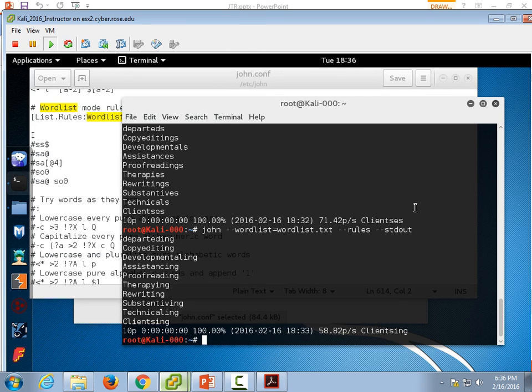So, any questions on how this works? If you want to do it on Windows, just download it. It's actually inside your Windows virtual machine. You can use it no problem. It's also under the software needed folder. It's already there. You can use that. Instead of john.conf, it's called john.ini. Easy enough to use. It works exactly the same way. You cannot double click on it. You've got to type it at the command line.